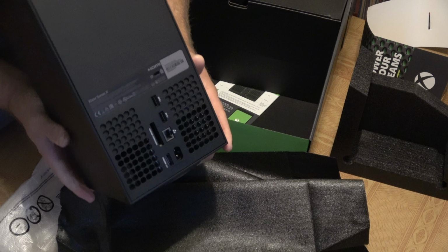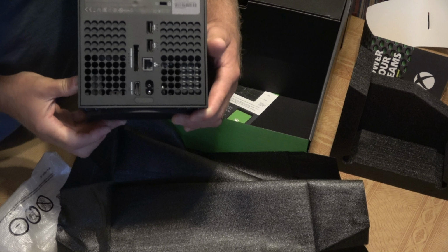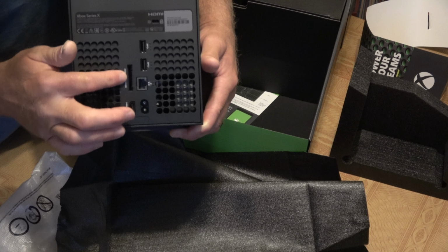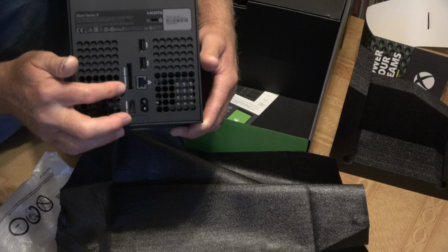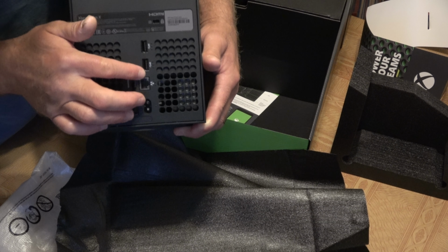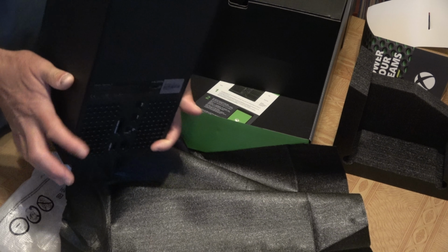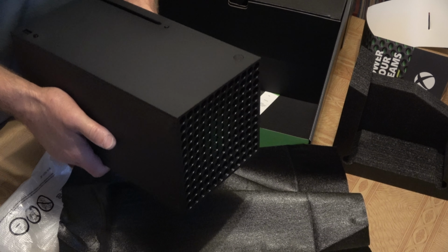Our back: power supply, HDMI out, your storage expansion. Oh wow, it's nice, really good job. Definitely has some weight though, I'll tell you that.